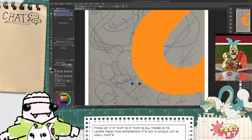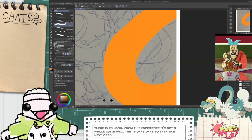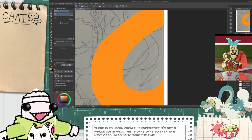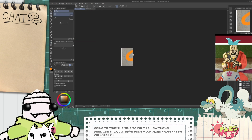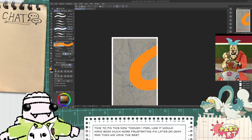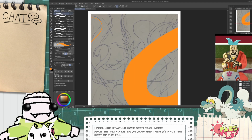Well, that's okay. Okay, so then this next bit here, we're gonna need to remove this, just shear off a tiny bit. I'm glad I took the time to fix this now, though. I feel like it would have been much more frustrating to fix later on. Okay. And then we have the rest of the tail. Back here.